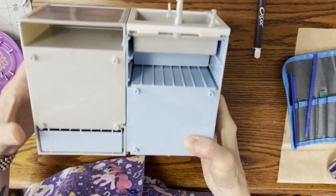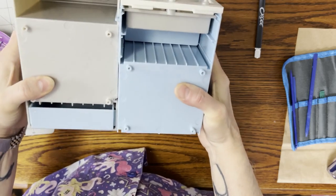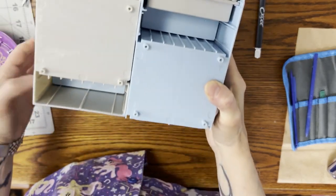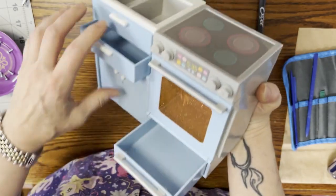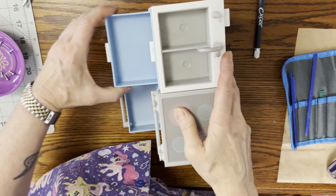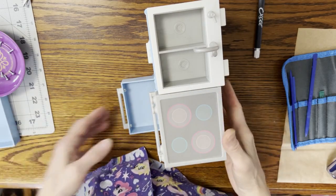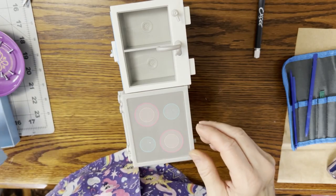So these look like they have, there's a tab there. I was a little frustrated with this unit because the drawers do not come out. They have stops. And so if anything went over the back, you couldn't retrieve it. But hey, now, oh, that's fun. I can push them out the back.